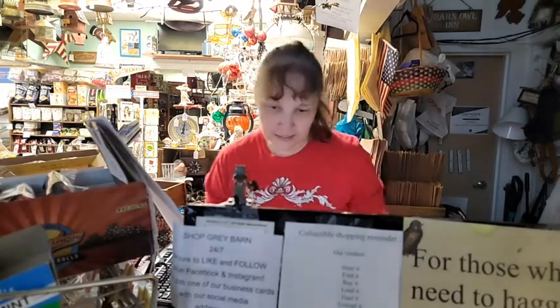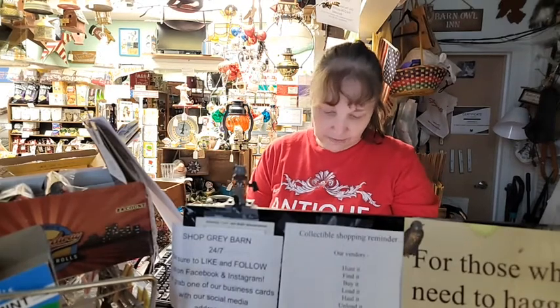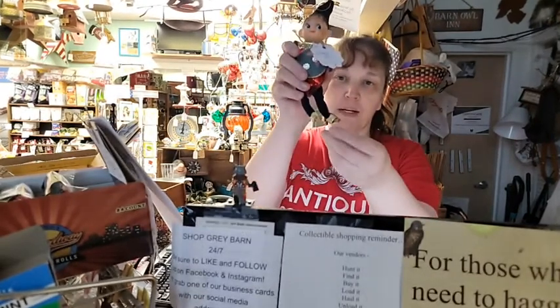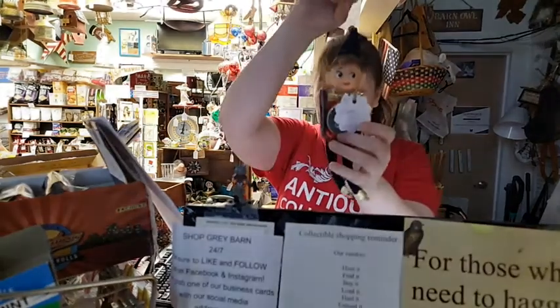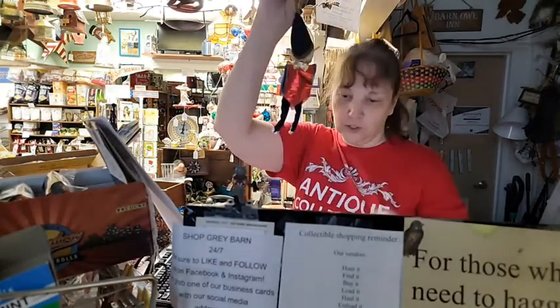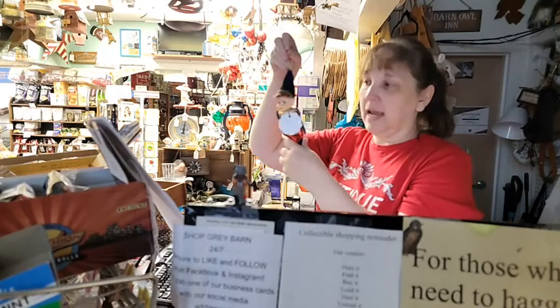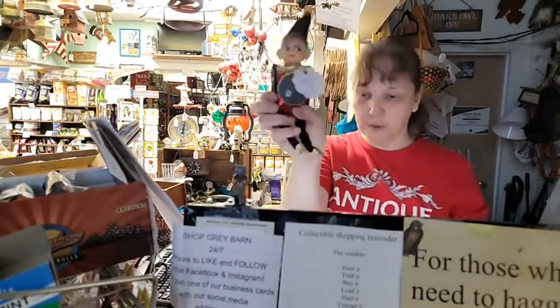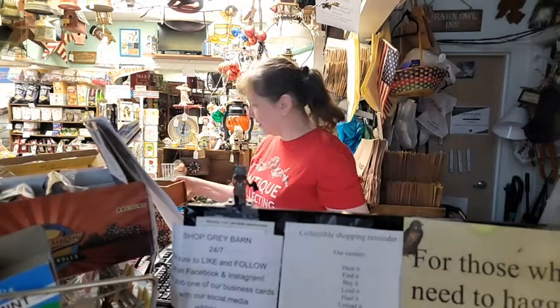Now, this poor guy, he's priced because he's been in some kind of accident, possibly a cat-related accident. But he's very unusual. Usually he'd be a folded knee elf, but he can't really fold his knees up anymore. His feet are missing and his arms are missing. But he still displays really cutely. He's just $6.40. He's got the little plastic face, the little velvet hat. If you're just hanging him on your tree and you collect these types of elves, he's just $6.40. Again, he has been attacked. He's lost his feet and his arms, but he's just $6.40 because of that. Otherwise, he'd be closer to $20 if he was completely intact. And that was from Render Jazzy Junk.